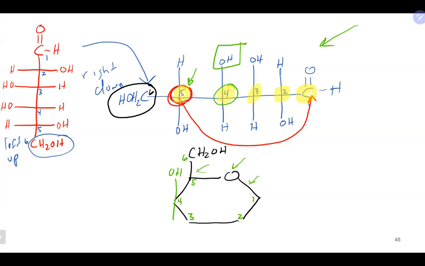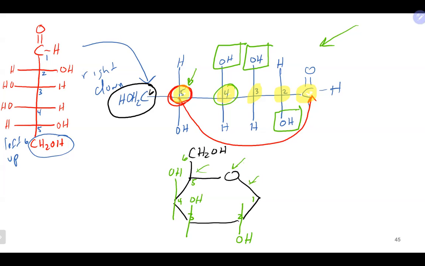I go to carbon number 3, I see my OH is also up. I go to carbon number 3, I draw a line, I put my OH up. Go to carbon number 2, my OH is down, which means I draw my OH down. By the way, on the other side of that line is a hydrogen. It's usually not put into these types of structures, but on the other side of the line is basically hydrogen. That's all my hydrogens, all my carbons.